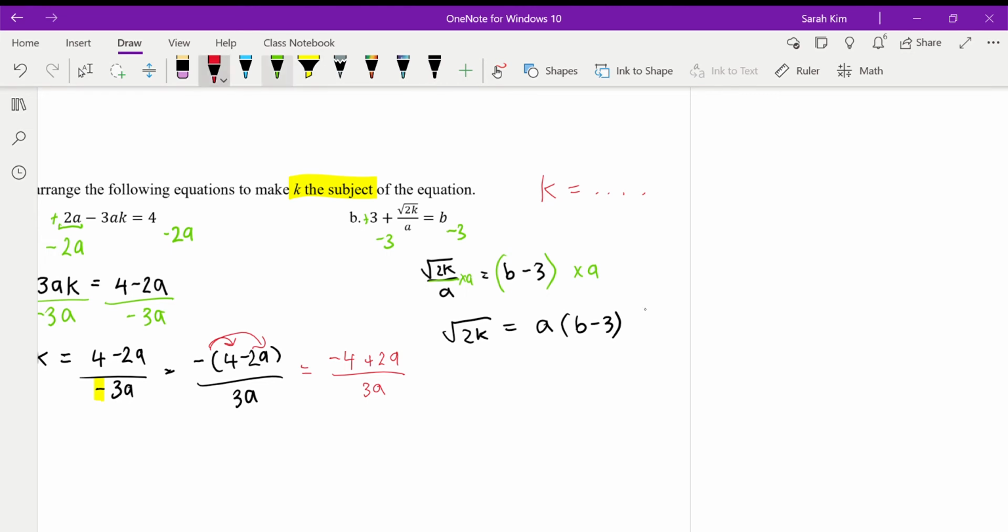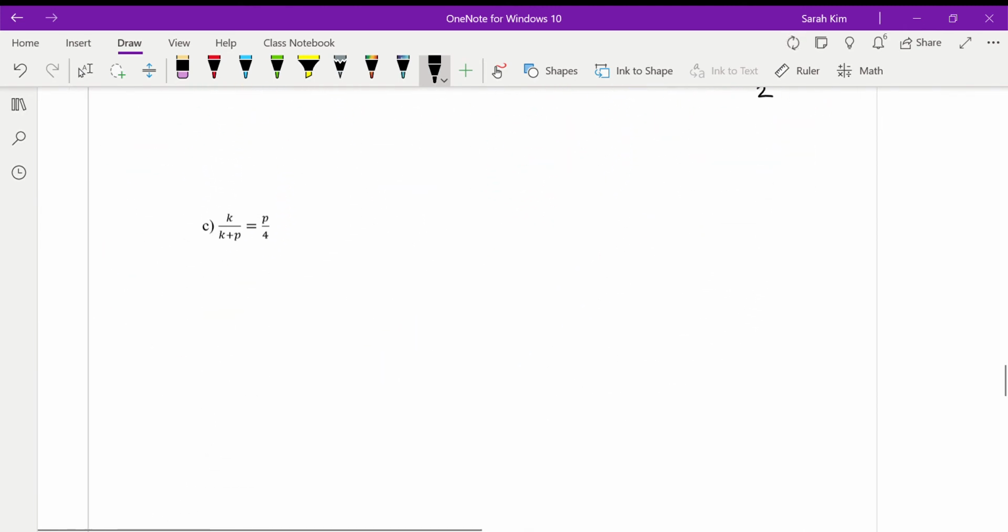Alright, how do I get rid of a square root? Well, that's simple. You square it. Alright, you square the whole thing. That cancels it out. So you do it to the one side, you've got to do it to the other side. So your 2k is a(b take 3) squared. Alright, last thing we have to do, we've got to get rid of the times. There's a 2 times k, so I've got to get rid of that one. Divided by 2. That's basically it. So k must be a(b take 3) squared divided by 2. And that's it.